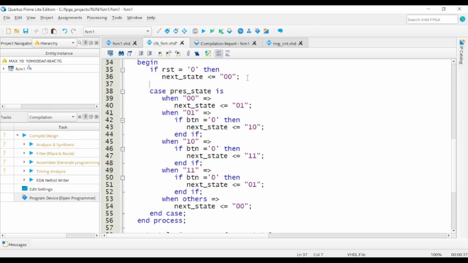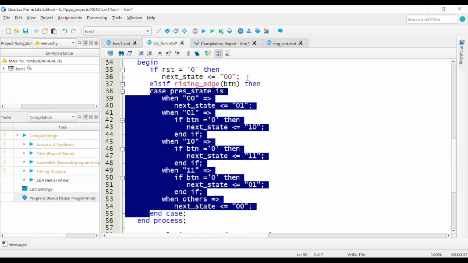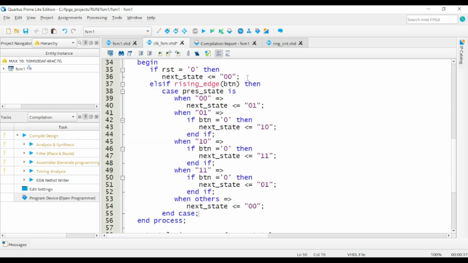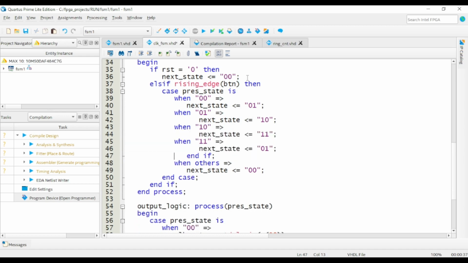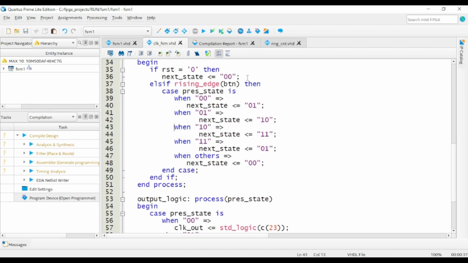Having done that, the next thing I will do is check for the rising edge of the button. By checking for the rising edge, when I depress the button, nothing happens. But when I release the button, it will enter this case. I'll indent this, not because the indentation matters, but because it's easier to read. I don't need to check if this is equal to 0 because that is useless to me. Because I'm checking for the rising edge, I can take one of these off to make things line up.